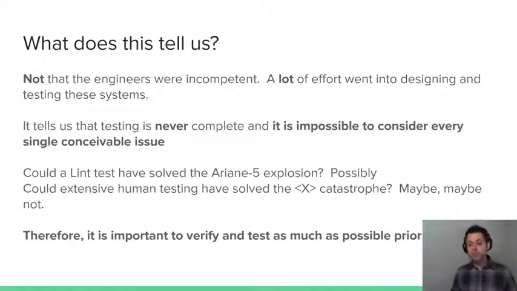Second point here, could extensive human testing have solved whatever catastrophe? Possibly, right? But again, there's always going to be somebody that finds a combination of inputs that causes catastrophe. Look at all these crashes we're seeing with Tesla's autopilot. People think autopilot means autopilot, and really it doesn't. It's a horrible name for a semi-autonomous system. Their machine learning algorithms think the side of a truck is actually the sky because it's all white, right? There are lots of issues out there that are really hard to see from a programmer's perspective.